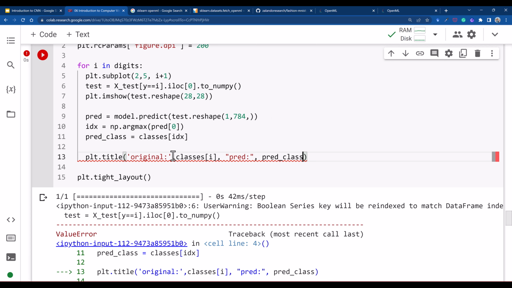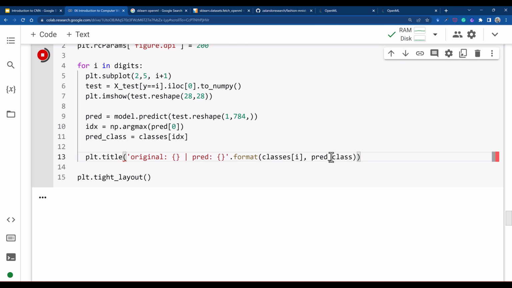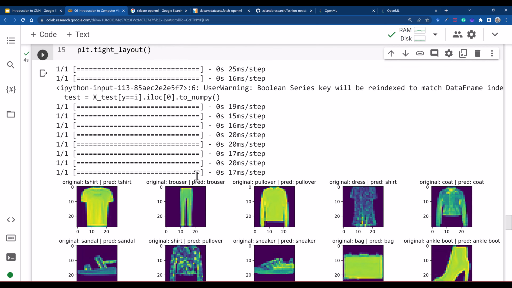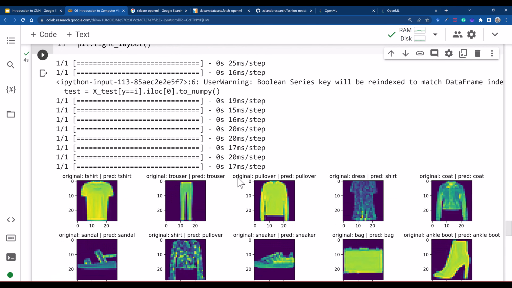Okay, so this whole thing shouldn't go like that. It's not like print. I need to add something like this, and then I need to add something like this. Thereafter, I need to use the string format case. All right, it's something like this. So we will be seeing our predicted and the original class there.